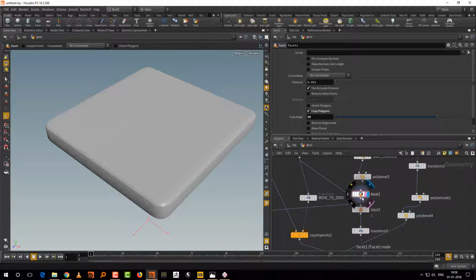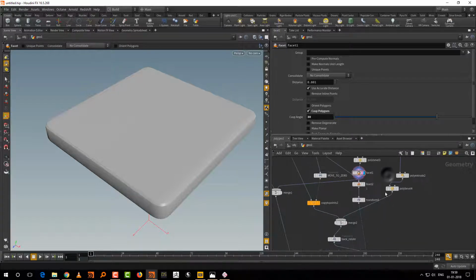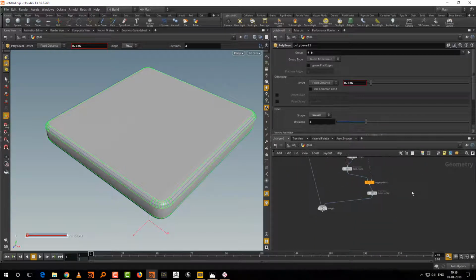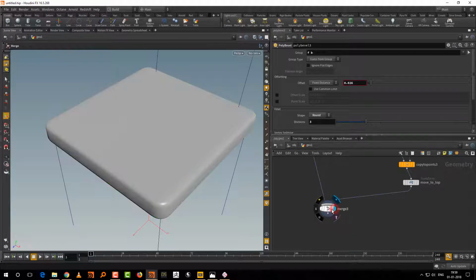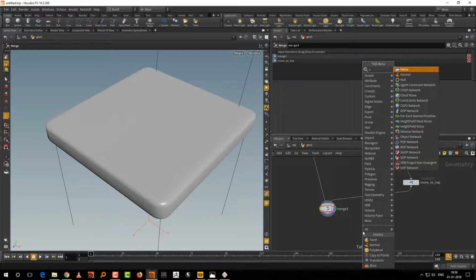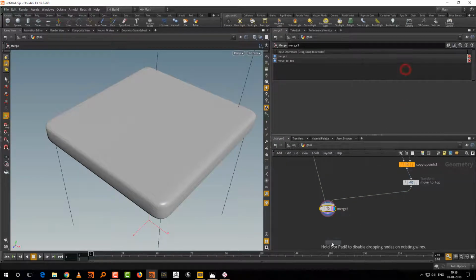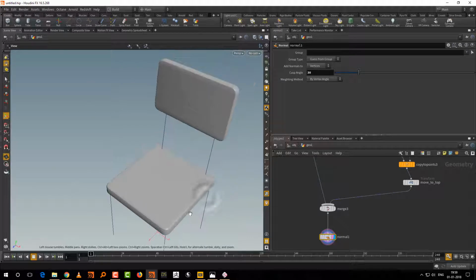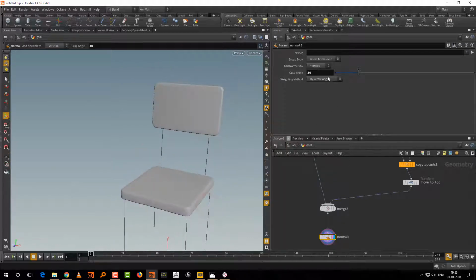This just doesn't generate normals. Because it's not generating normals, you're not getting a mismatch. Otherwise we can do it at the end. That's fine as well. If you come to the end here, I can just take a normal at this point. That way everything will get normals, and we'll keep it to 30 degrees. Yeah. So if we zoom out, I think that's fine.